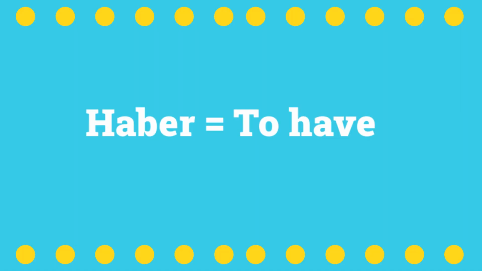The third most common verb is maybe a verb that you don't necessarily know or come across or recognise in its infinitive form, the verb haber, because you'll see it used and you'll be using it in the third person form a lot to say that there is or there are something. And we say hay. So maybe when you're asking, I don't know, for some ice, hay hielo. Is there any ice? Hay hielo. Or you're asking, you want some water, hay agua.